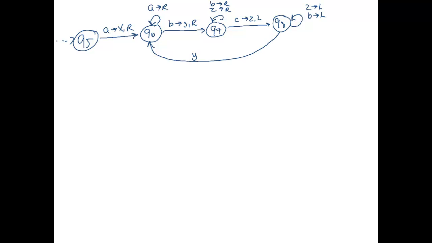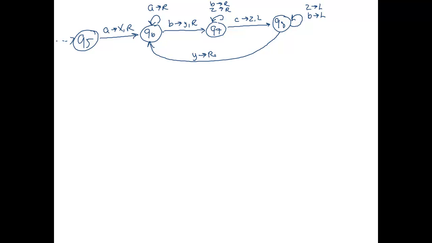Okay, why didn't I go back to Q5? Q5 is the state in which we cross off an A, and then we cross off a matching number of B's and C's. I don't want to go back to Q5 because I haven't finished crossing off C's for every B. Okay, so that's why I need to go back to Q6. Then I would see the next B, mark it with the Y, scan through, find the Z, C, mark it with a Z, and then repeat this process. Okay, when do I get to stop?